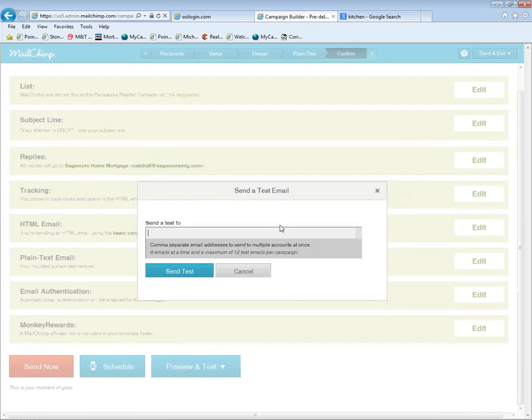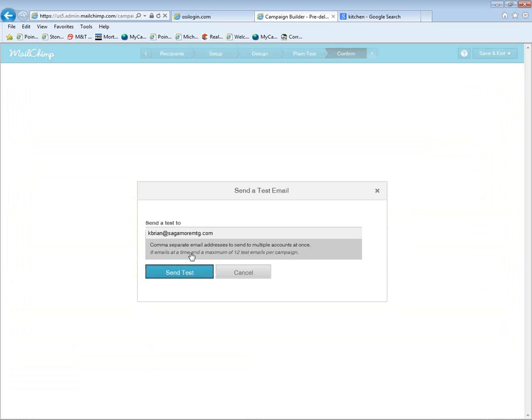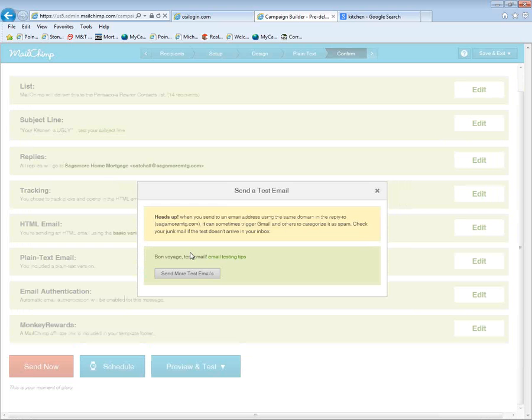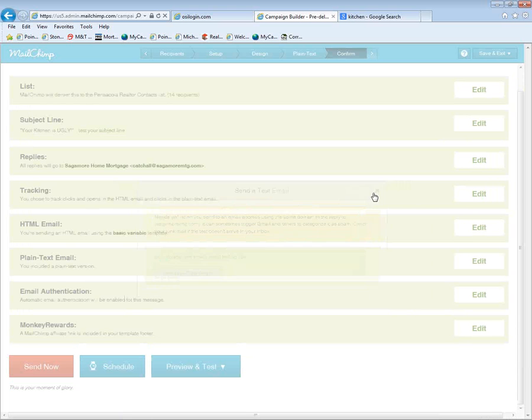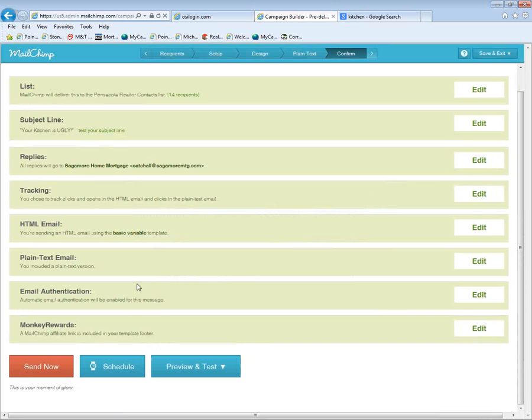So we'll do a preview test, send a test email. We'll see what this one looks like. And then I also always suggest my path whenever I'm doing these types of things: I create the content, I send the preview test out to myself, and then from there I actually open it on my iPhone.